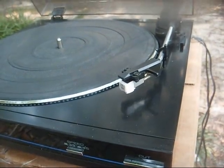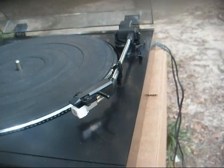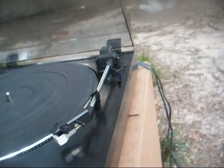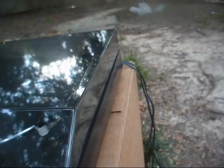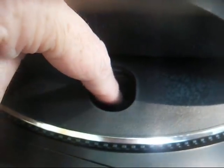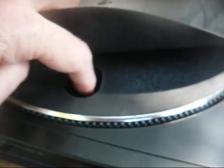Now, since there is a 78 RPM stylus available for this cartridge, I want to convert this to 3-speed, just like we did with the Iowa, but since this turntable is in relatively good cosmetic shape, I want to try to put a little bit more thought into it to where it'll look nice. I suppose I could put the speed changeover switch right in here under the platter, but that would entail me lifting the mat and flipping the switch, which really wouldn't be a big deal. But then nobody would know the turntable had been modified. In other words, it would look just like it does right now. And of course this switch would be disconnected.